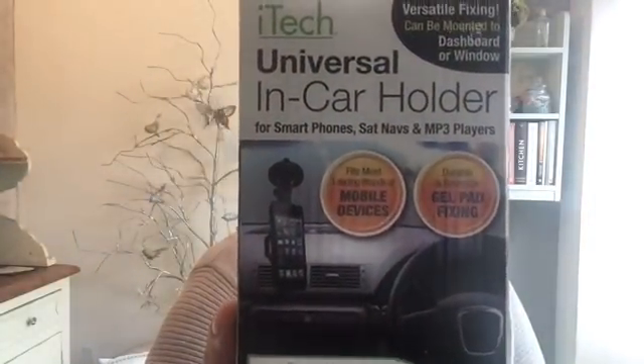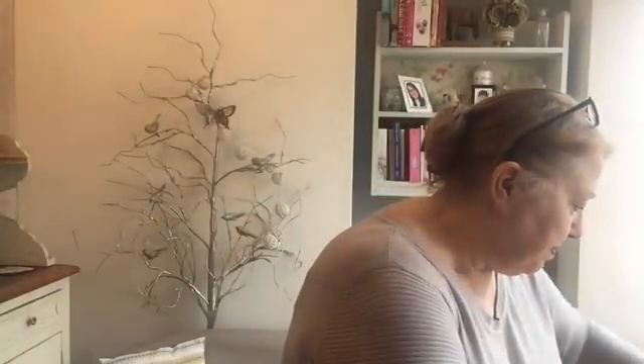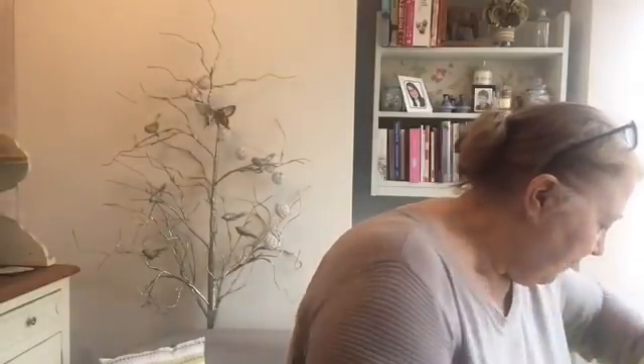I'm going to delve in with no particular order and just get straight into the bag. The first thing I've got - I haven't taken this out of the box so I've no idea what it even looks like - but I needed a new in-car phone holder, so I picked this up. I don't know how this works at all, but you hold this, attach your phone to it, open that, put it onto your dashboard or window, do it like that to get the suction, and that's meant to do the job. I'll let you know if it does.